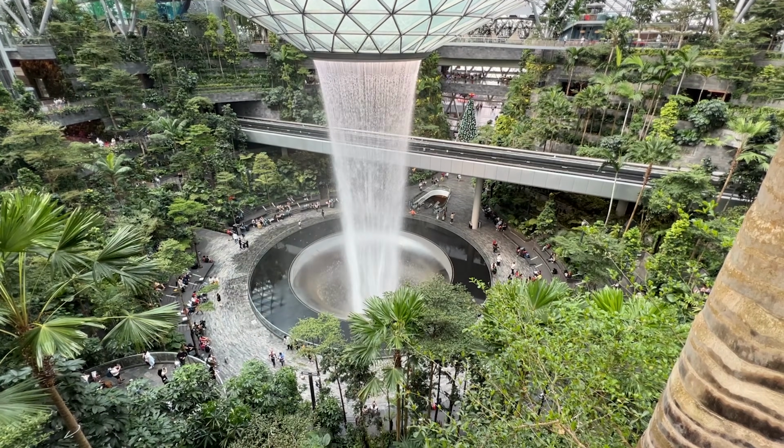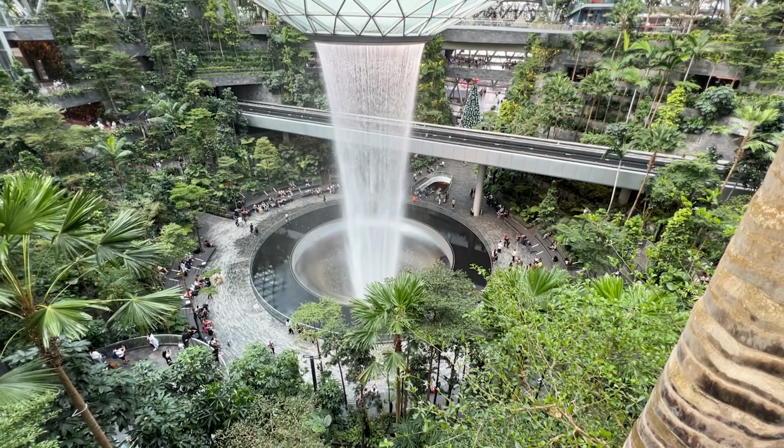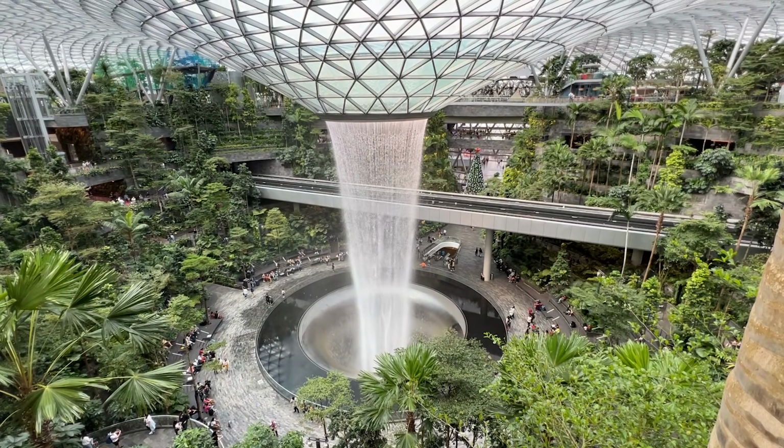Let me give you the hot tip on that $8 Canopy Park pass. When the light show happens every night from 7:30 to 12:30 on the hour, it is packed. You are going to be hard pressed to get a really good seat for it. But if you have the Canopy Park pass, you can go in and out of that thing as many times as you like. So you can buy it earlier in the day, come back out for 7:30 and have an amazing seat with a perfect view. Nobody's going to be standing in front of you, no jostling, no crowds.